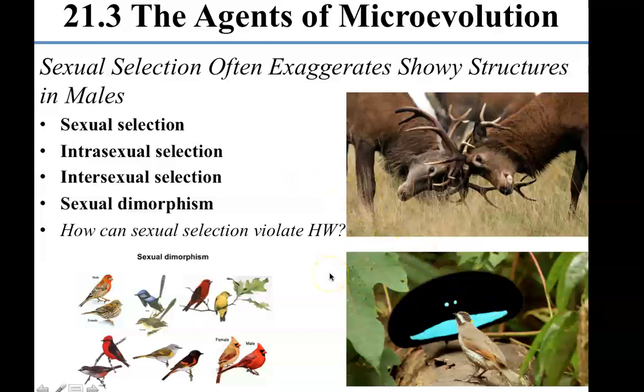So when sexual selection creates differences in males and females, this is called sexual dimorphism. In a lot of different animal species, there are significant differences in the phenotypes of males and females. Birds are a great example. So I've got this picture. Here's a male cardinal versus a female cardinal. So why do they look different? Well, it's because of the reason we talked about here.